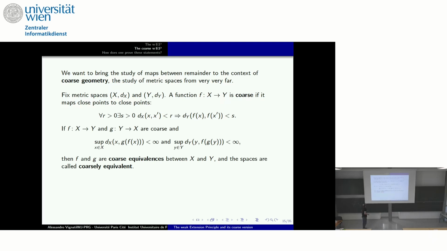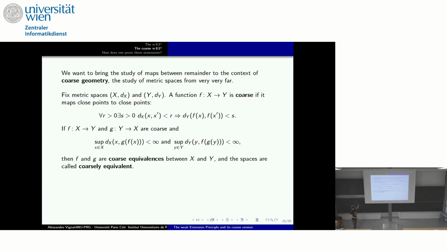And then I'm going to say that if I have one map one way and the second map the other way, let's suppose that I go from X to Y, then I come back, and let's say that the error is bounded. It's a finite error, right? So think of X as the reals, Y as the integers. One map is the inclusion, and the other one is the smallest integer less than the point. If I take the smallest integer and then I take the inclusion, the distance is at most 1, something like that. And these things I'm going to call coarse equivalences.